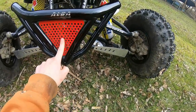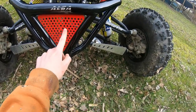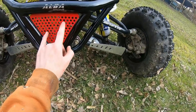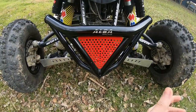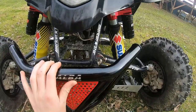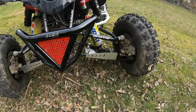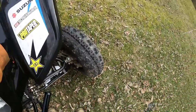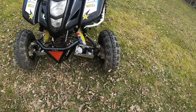When I bought the bike, the previous owner had one of these — it was blue — so I took it off, sanded it down, and painted it. Looks pretty good instead of buying a new one. Oh, and I also put in a new steering bushing because the old one was so worn out — I had a ton of play in the steering. Now there's no play at all.